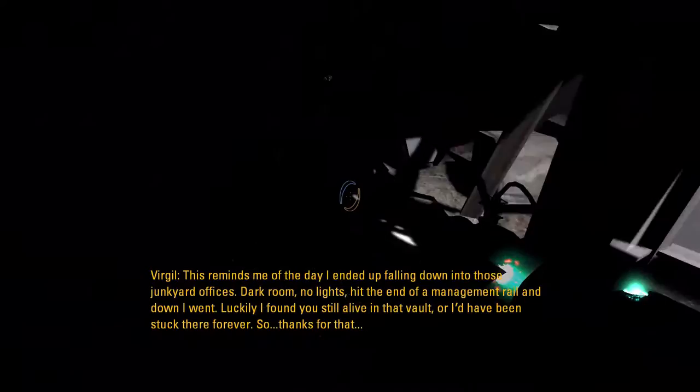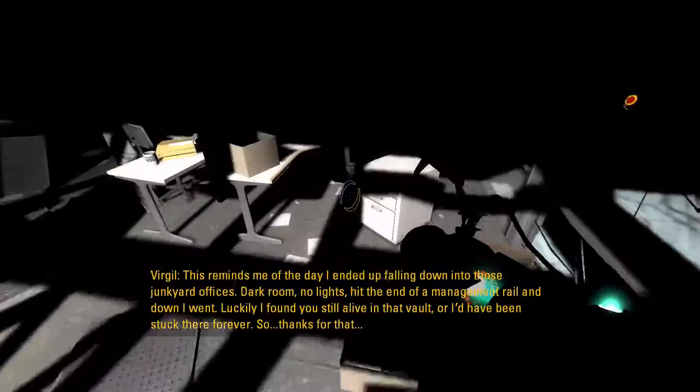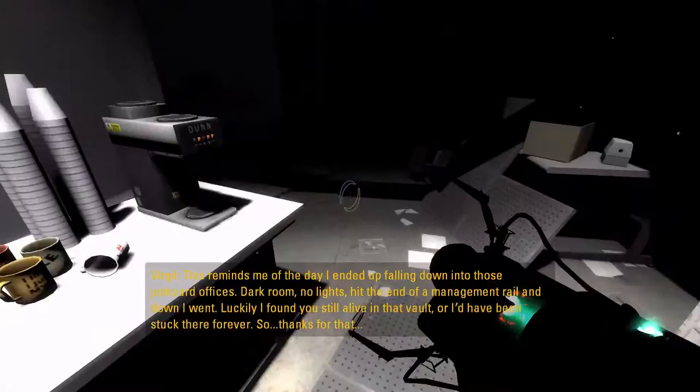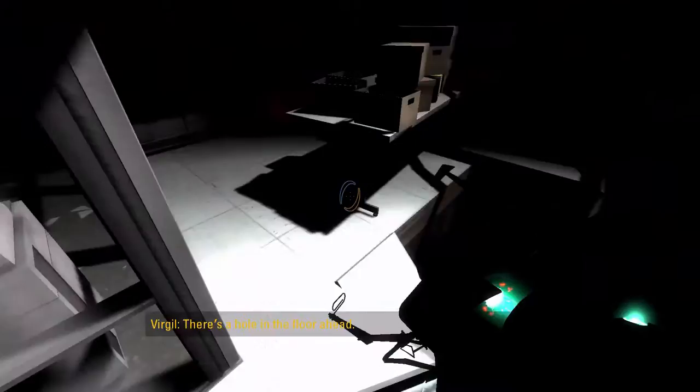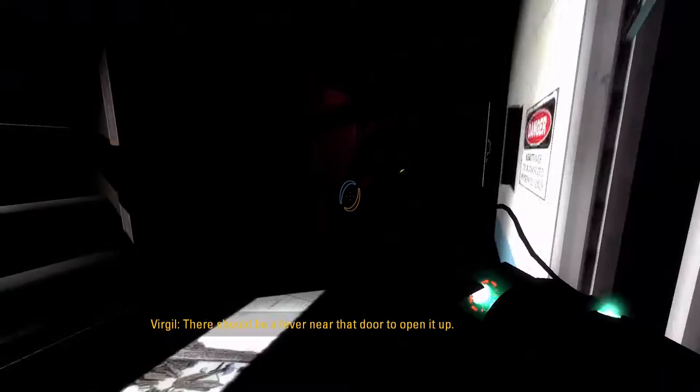This reminds me of the day I ended up falling down into those junkyard offices. Dark room, no lights, hit the end of a management rail and down I went. Luckily I found you still alive in that vault or I'd have been stuck there forever. So, thanks. Careful, there's a hole in the floor ahead. That's good, thanks for telling us. Just a bit further and we can get to the mainframe rooms. Right. Yeah, through here. There should be a lever near that door to open it up.